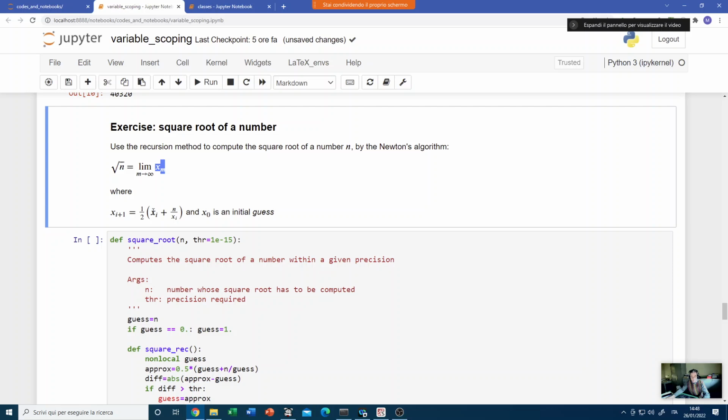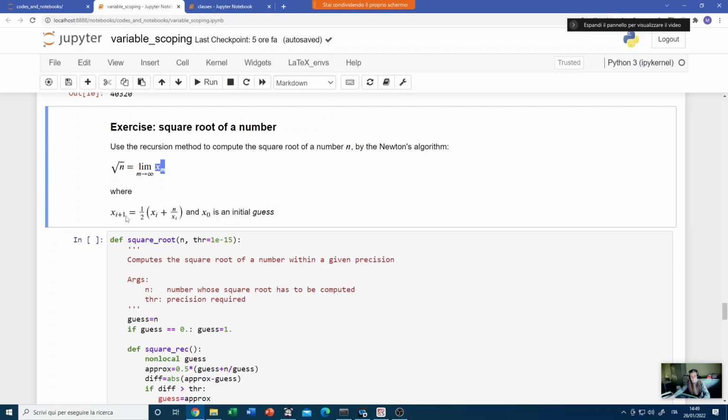You have a starting guess for the square root of the number. You can call it x0. And then you write this formula, 1/2 of x0 plus n divided by x0. And you assign this number to the value x(i+1), which is just x1.